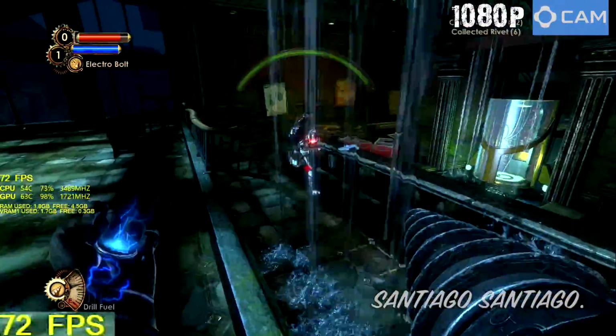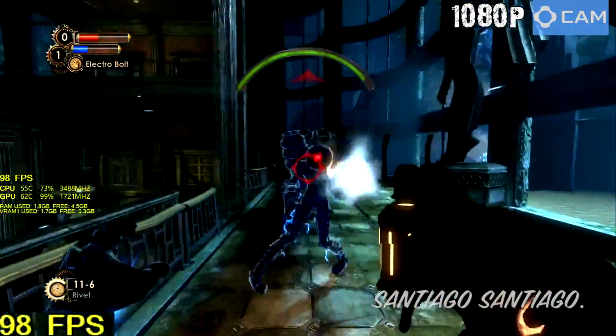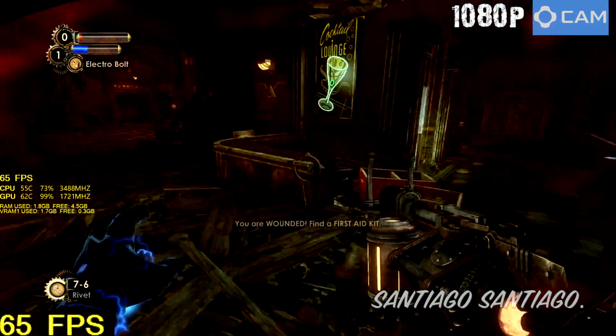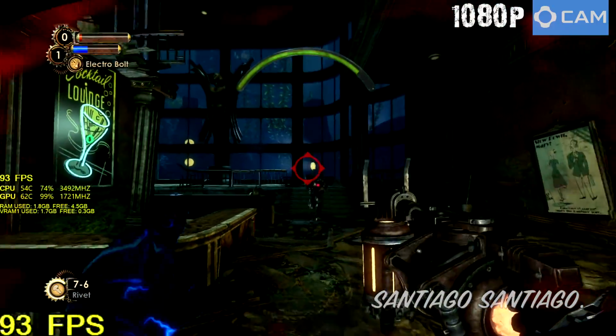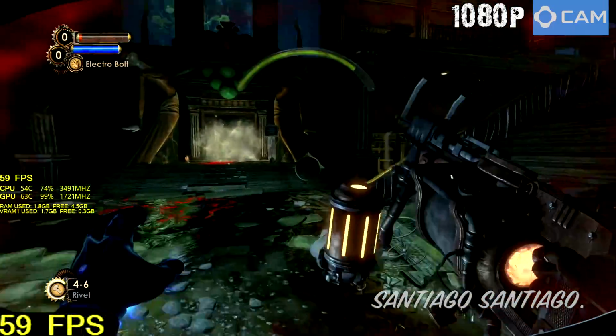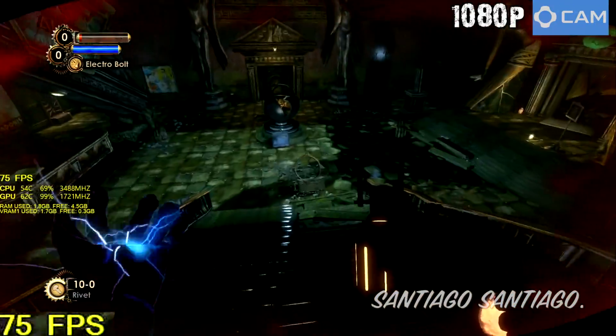So again, I will cap it at 70 frames per second, so the frame rates are not that uneven, because if not, you'll be at 100 frames per second when exploring, then suddenly drop below 80 frames per second when you're fighting. So that's my recommendation there. And again, 1440p can drop below 60 frames per second very easily, but just stay over 30 frames per second. I'm going to talk to you about it again once we jump into Bioshock Infinite.